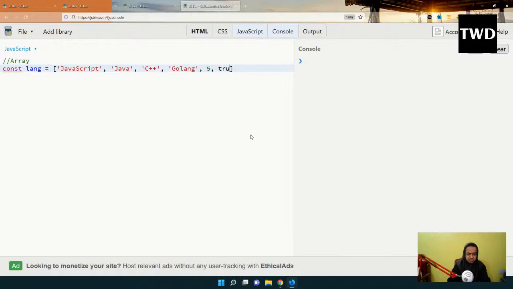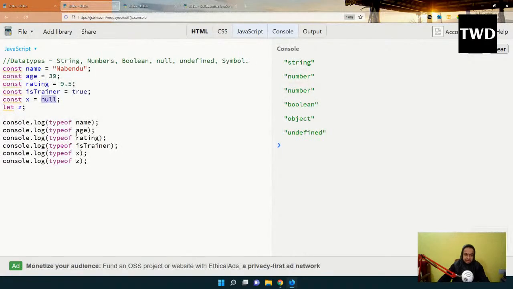What I'm doing right now is only possible in JavaScript, because in JavaScript I can have a mixed array like this. In other programming languages, either you have a string array or a number array or a boolean array. Here I'm having a mixed array. Arrays are a special form in which we can store data in a computer.